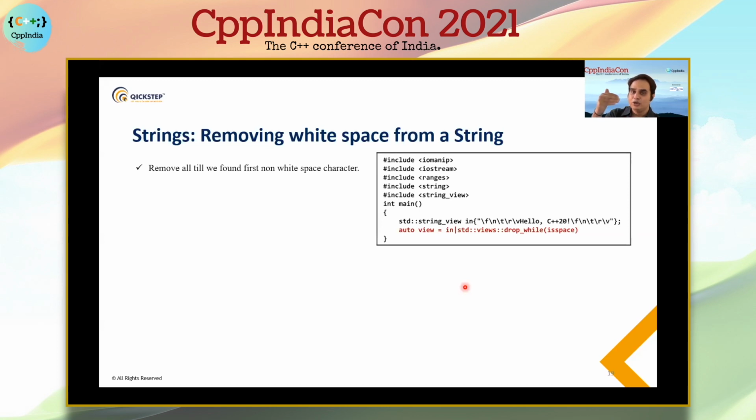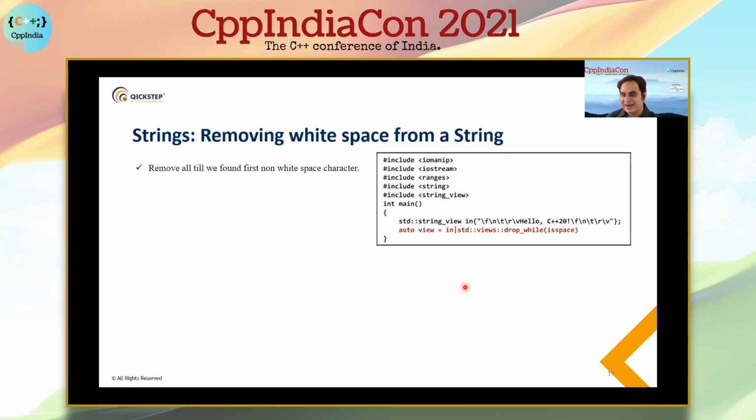If you look at all the range adapters, basically what kind of views are available, there is the drop_while method, which creates a view. It drops all the characters you are asking for, and the moment it finds a non-white space character, it stops removing and gives you a view after that.